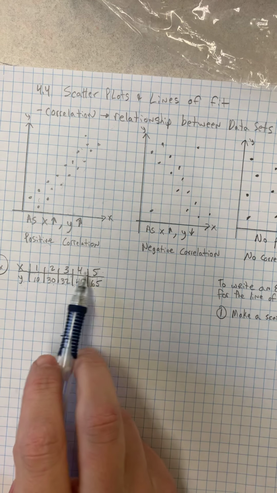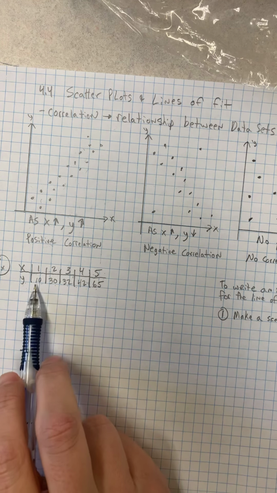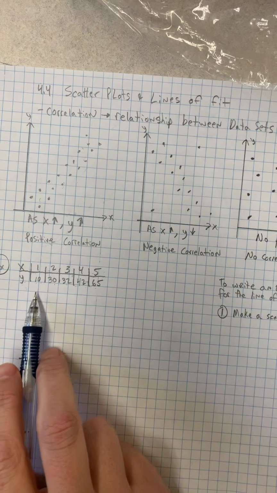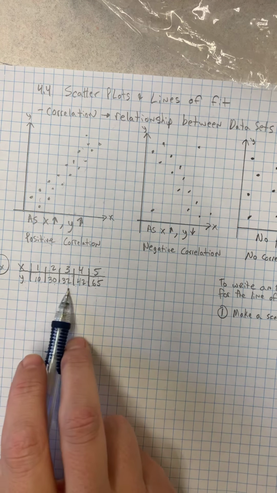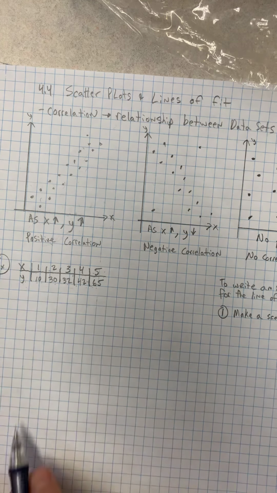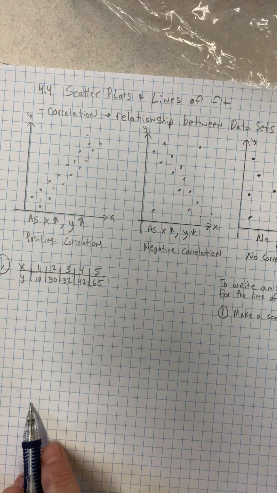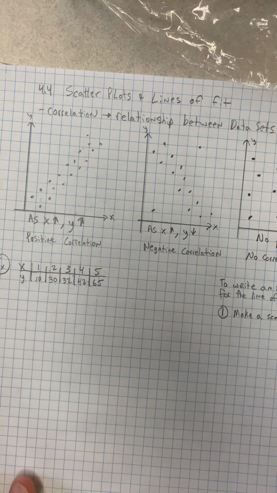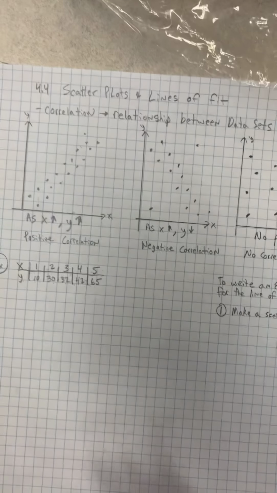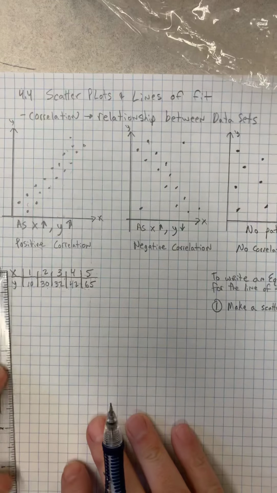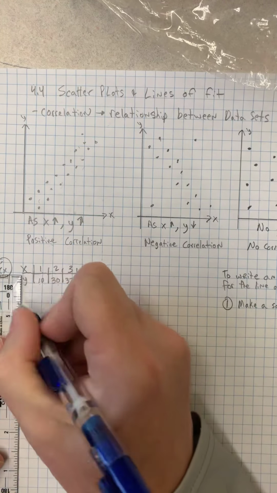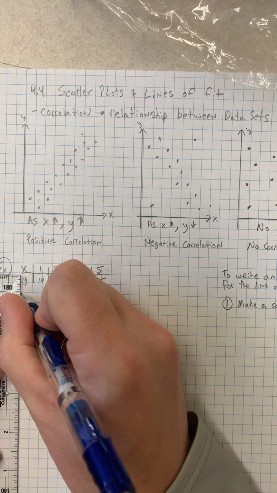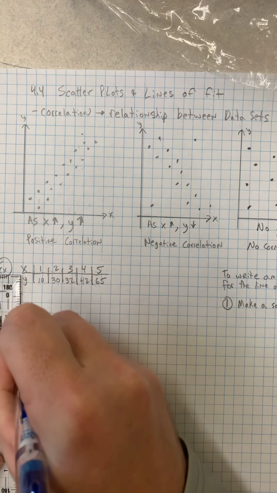I can see my X's are going up by 1s. My Y's, I'm going anywhere from 10 to 65. I may need to make a break in my graph. I certainly don't want to go by 1s on the Y and make 65 little marks on here for each unit. I could go by 1s on my X. Just some things to think about as I'm piecing this together. The more spread out you make your graph, the more accurate it's going to be.